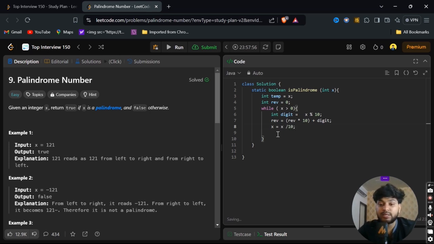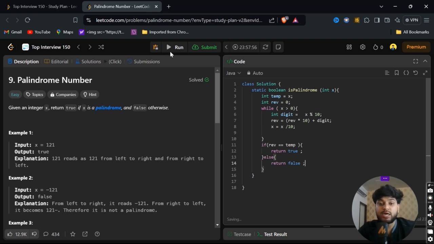So here our while loop ends, and after this I'll give a condition: if reverse is equal to temporary, then return true, otherwise return false.